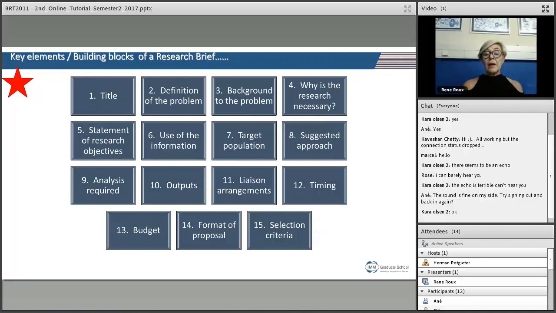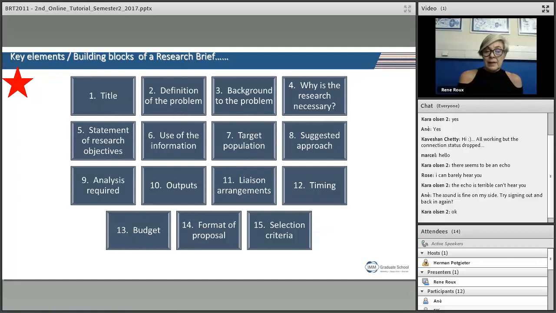Then you have to give the research agency an idea of what kind of approach you would like to see. The type of approach, like I said, can be qualitative, quantitative, or a combination. And it's really you give your view on why you would like to see qualitative and your reason for it, or a combination of the two and your reason for it. So don't just give your approach that you prefer. Give them a reason, motivate. Why would you like to see this kind of approach?